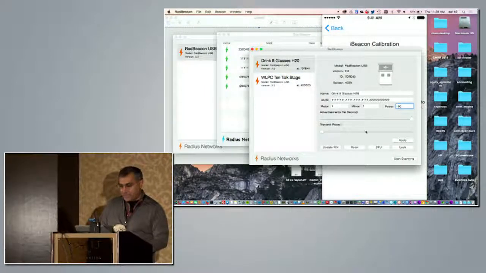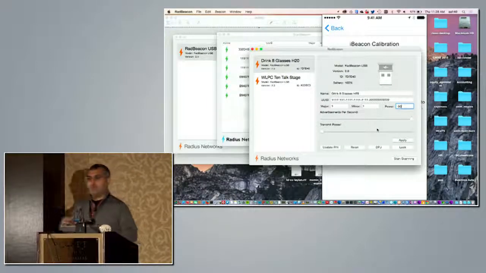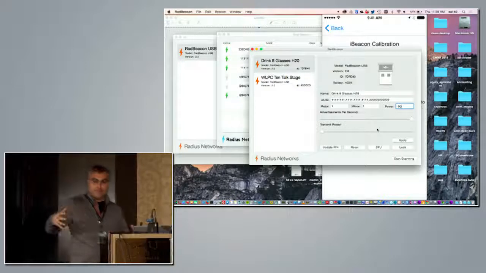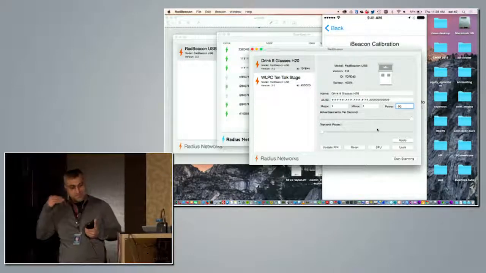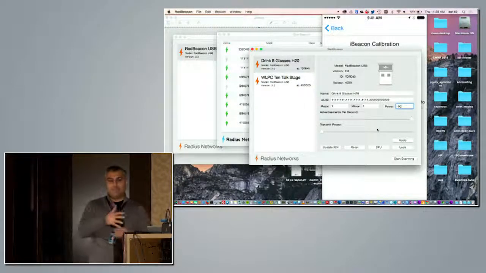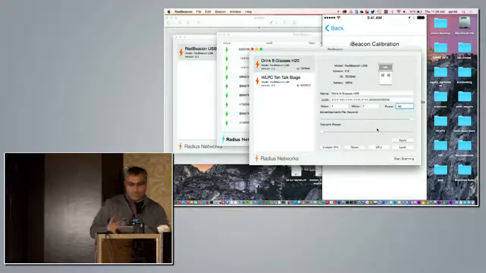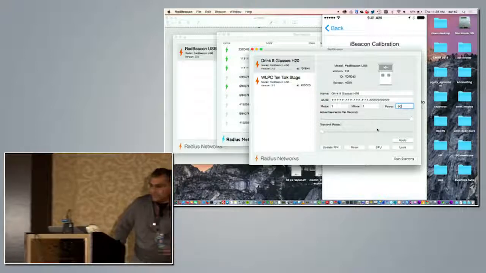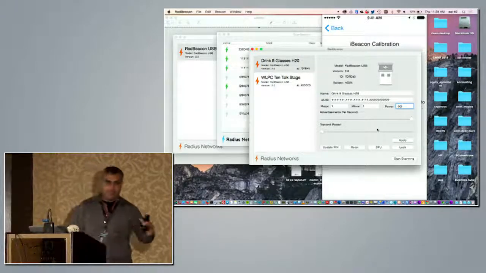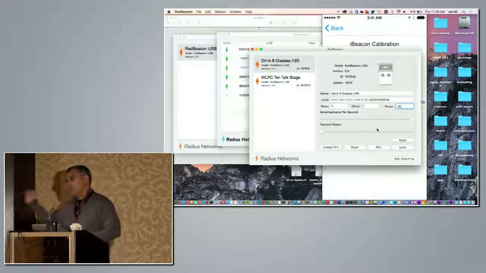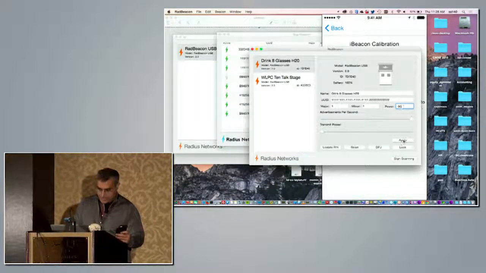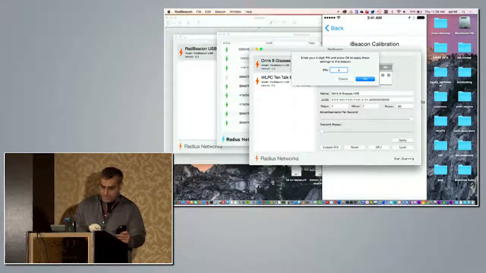The power you set doesn't matter, right? So if you want to keep your beacon area small, use low power. If you want to make your beacon area big, use high power, but the calibration value dictates how it does the calculation. So for example, if I have a lot of beacons, but I want to know am I standing on this side of the stage versus that side of the stage, I could have a low power beacon on this side and a low power beacon on that side, but then use the calibration power to determine the location. So I apply this, put my PIN number.